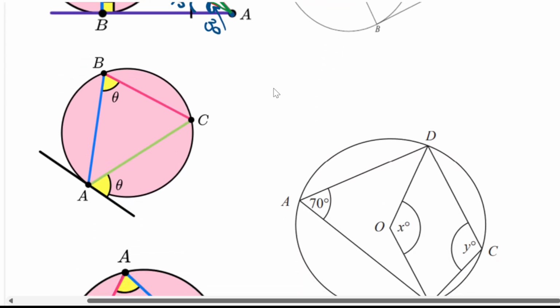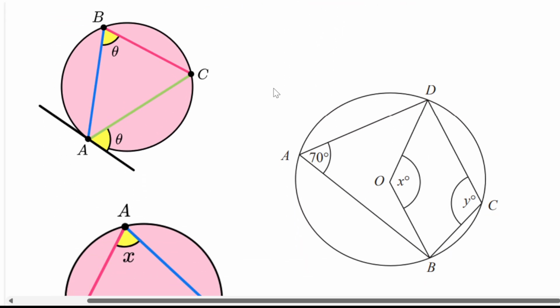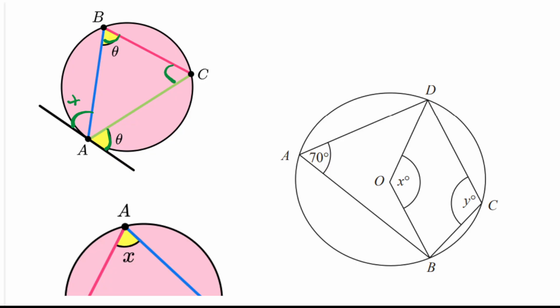How easy. Now let's look at the next one. This is called the alternate angle theorem. It says this angle is equal to that angle, and similarly this one here, let's call it x, is equal to this angle y. So the question in the exam will look something like this: this is 50, find this one here. So this is just 50. And this is 60, find this one here. So that's just 60. How fun.